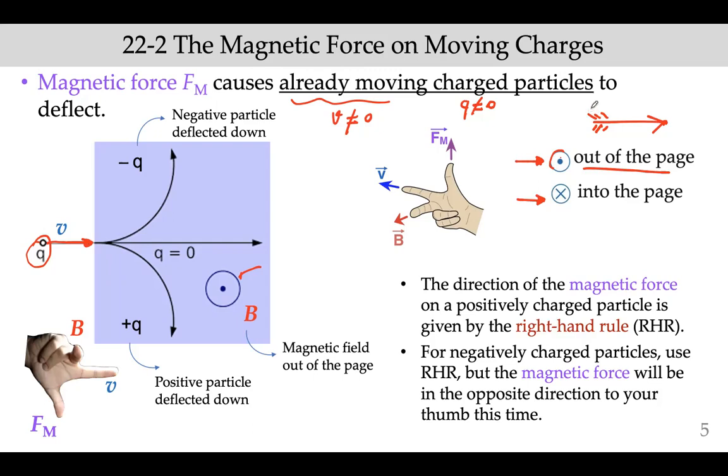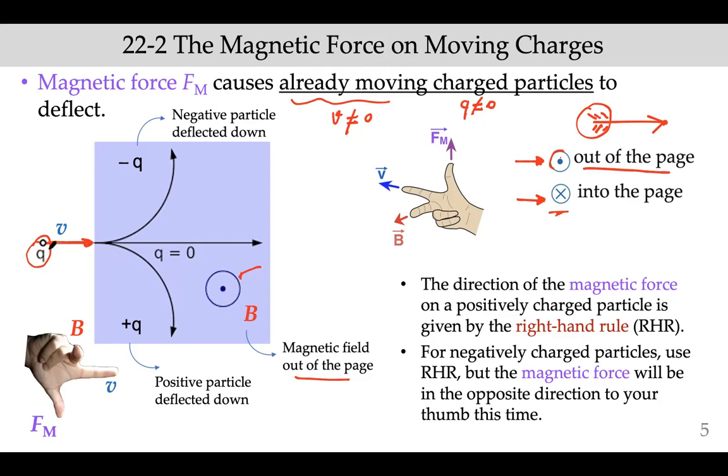But if you see the end of the arrow, that means that vector, it could be magnetic field, force, velocity, it could be anything, is going into the page or into the screen. So in this case, we have magnetic field lines out of the page, so they are coming towards us.